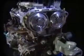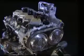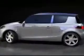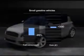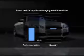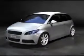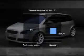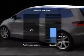It also showed that in the worst-case scenario, the additional cost to produce an MCE5 engine and its turbocharger is in the order of 500 euros, roughly the cost price of a diesel particulate filter. Used to replace a large V6 gasoline engine, the MCE5 generates savings of approximately 800 euros per vehicle while offering the same performance level. At equivalent or even lower energy consumption levels, a vehicle equipped with an MCE5 engine is less expensive than a diesel vehicle and much less expensive than any hybrid vehicle.